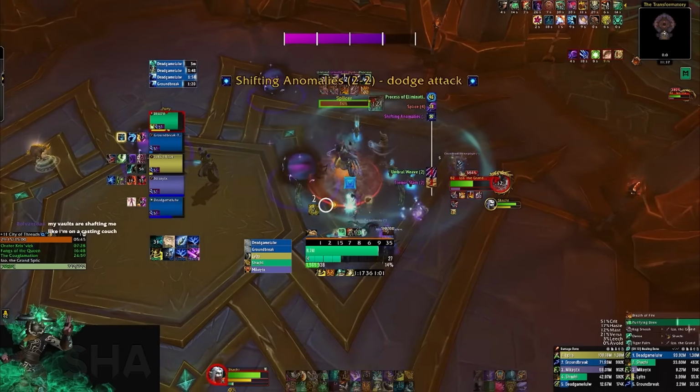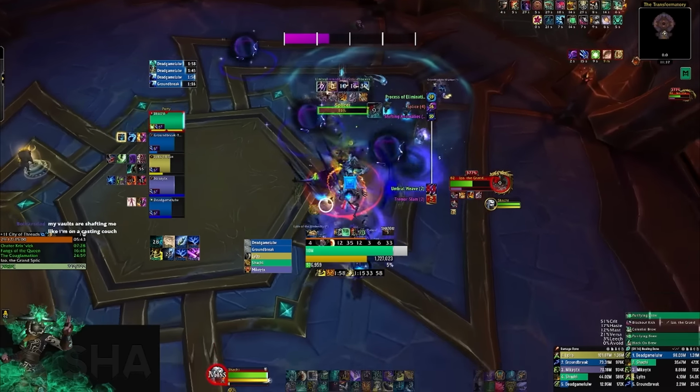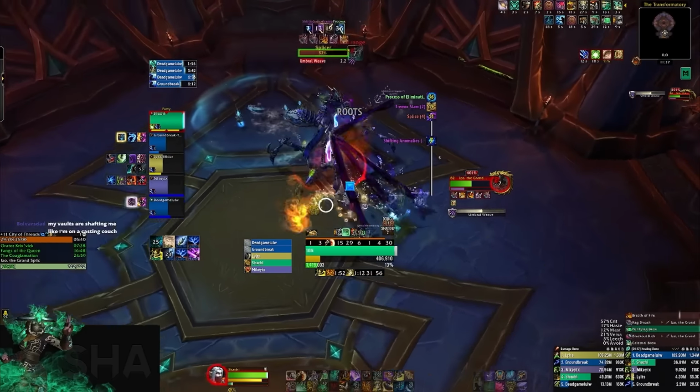We're going to make sure we're dispelling here. Splice is going to come out. You definitely want it off for this point because this is going to be a lot of group damage. And then right after this, it's going to be roots. So roots are going to come out.